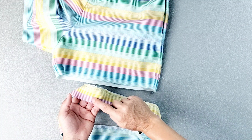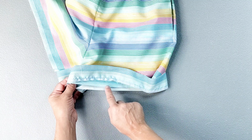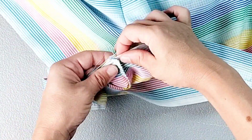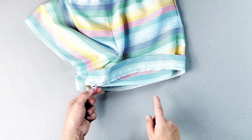Place the seam of your leg ruffle right sides together with the inseam of your shorts, matching up the raw edges of the ruffle with the raw edges of the bottom of your shorts, and pin in place. Now start pulling those ruffle gathering stitches so that the ruffle fits the bottom of the shorts all the way around.